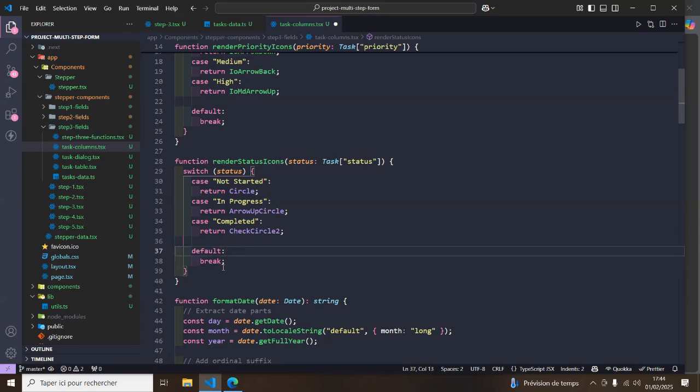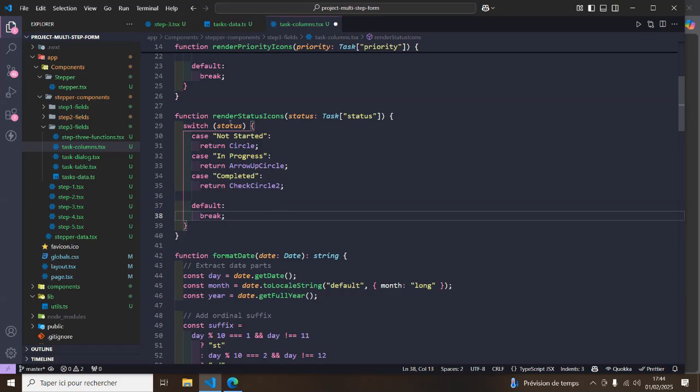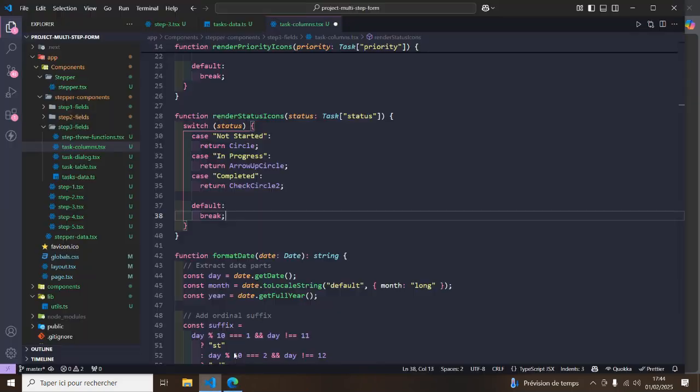That's going to make the coding experience a lot more fun, but also you will avoid having a lot of bugs in your code. So here, based on the status, we're going to return these icons. This is for not started, this is for in progress, and this is for completed. That's why we have the different icons, because of this function.